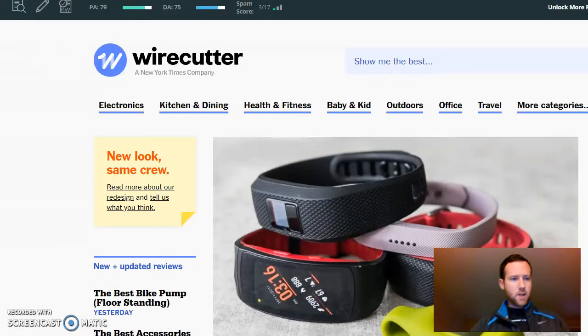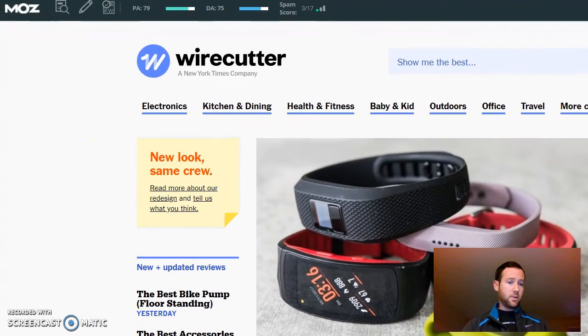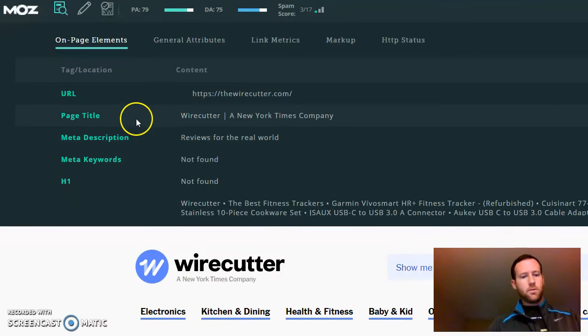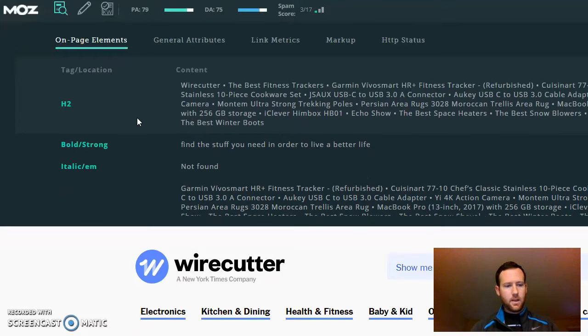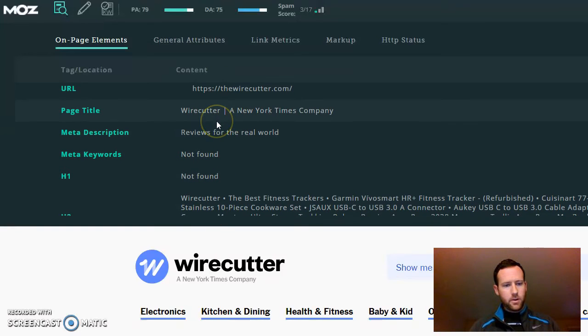So I'll open up Moz Bar, which is a free Google Chrome extension. You just have to create a Moz account for free, but I totally recommend it. This is a super nice tool, and it shows you a lot of stuff here, which you could find on your own if you did a view page source. You could find the H1s, but this is just nice because it lists it all very clearly for us.